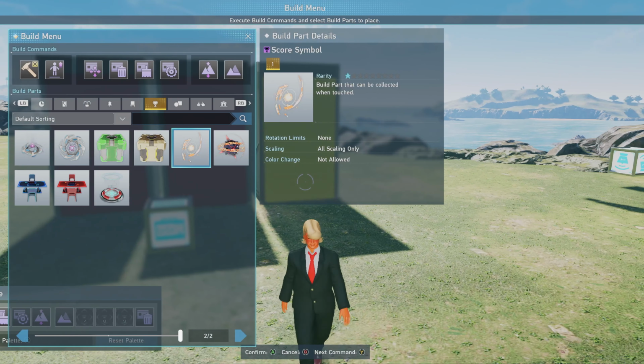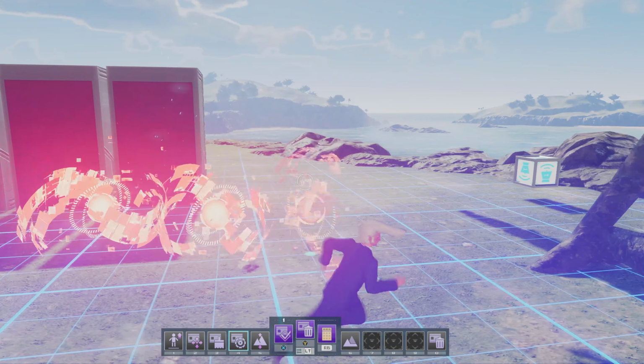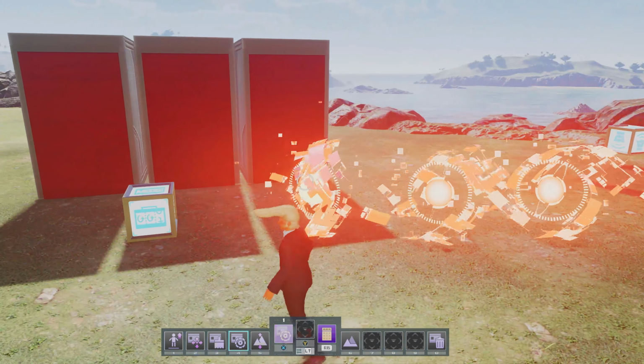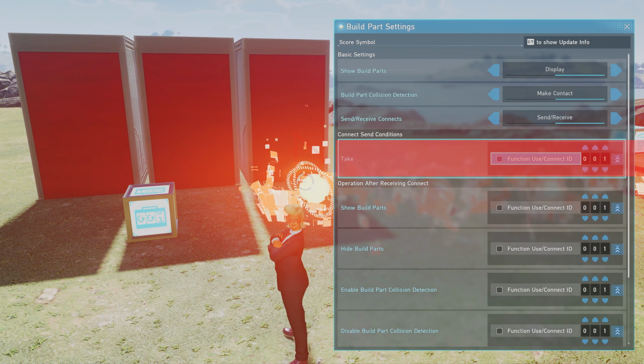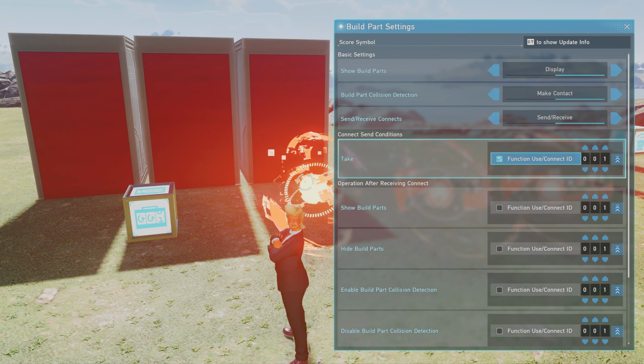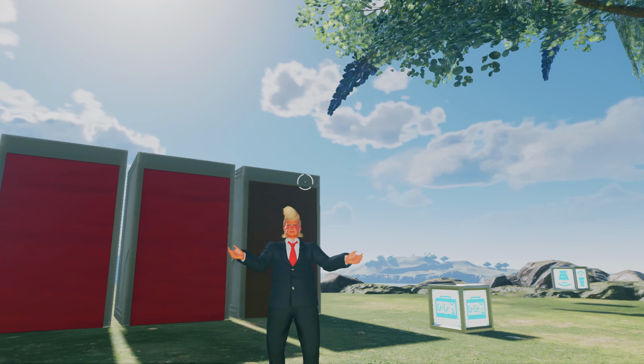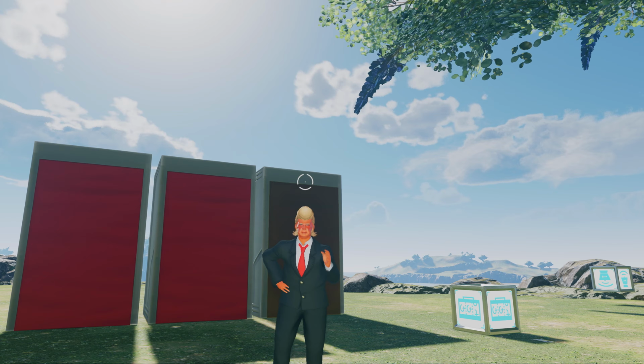Since we got the count box set up, we're going to place some voter orbs down. Okay, they're not exactly voter orbs, but they will represent votes for the voter booth. I'll go into settings, go down to take, and set its FID the same as the increase count and the others. So each time I take this orb, the counter goes up and it will tell me by how many.